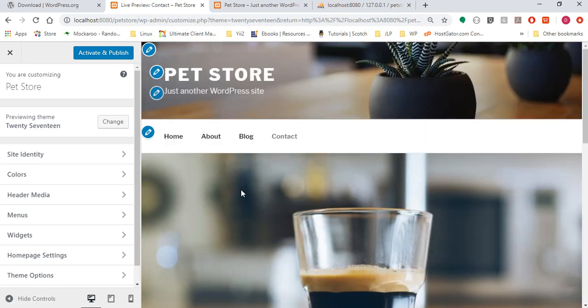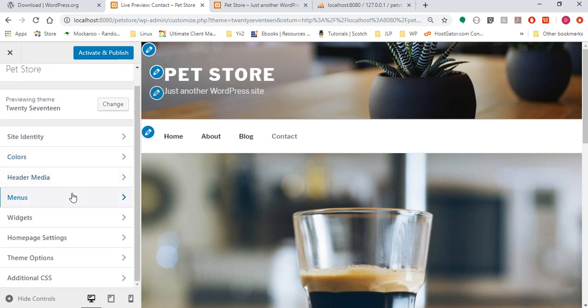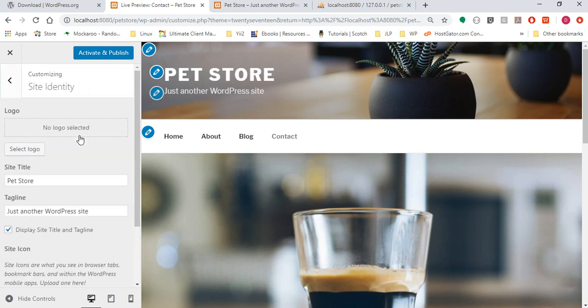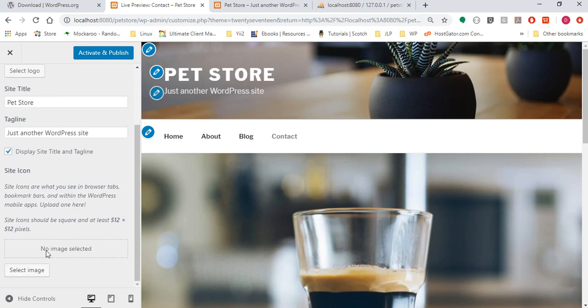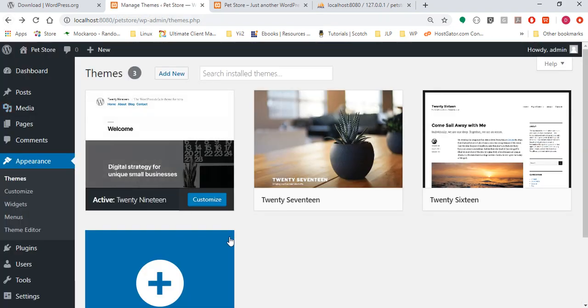And as you can see, you can also edit your website from this screen. You can change the colors, change up the menus, add widgets. In your site identity, you can add a logo, change the tagline for your site, or select an image for your site icon, which should show up right here. Okay, so let's go back.